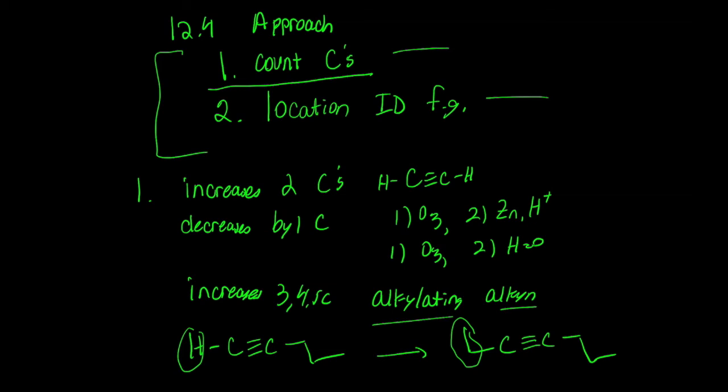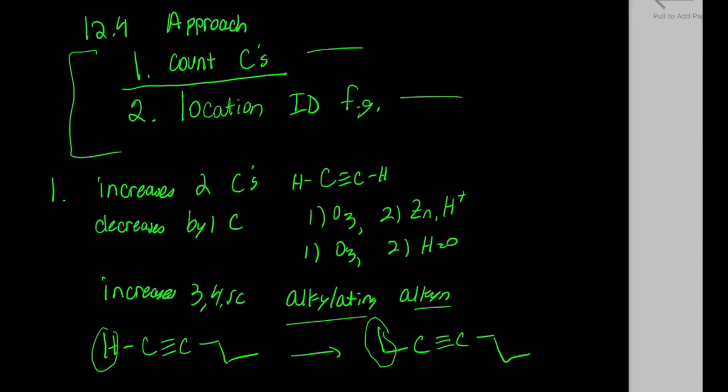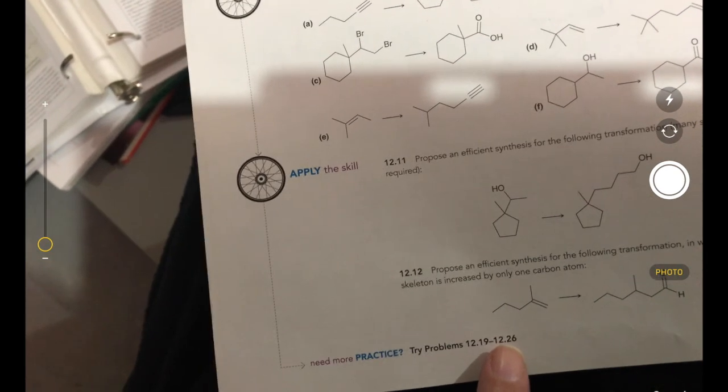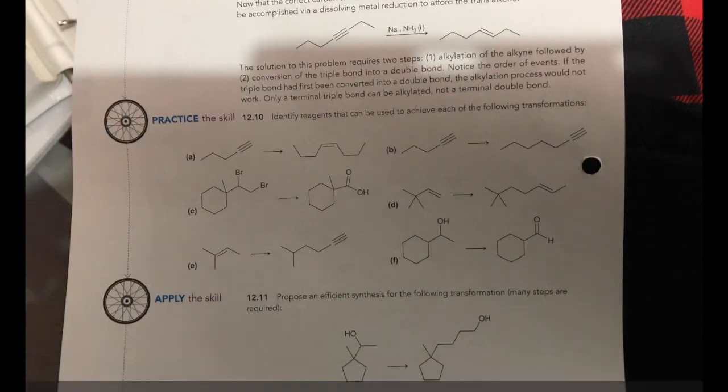Okay? So let's do problem 1210, and this is basically what we're looking at. Now, you'd be quite amazed. Let me show you in the book. So here's problem 1210. All right, we'll do that. And then you look on the bottom of the book, and that's not a typo. It says try problems 19, 20, 21, 22, 23, 24, 25, 26. Okay, all of those problems are just like the problem I'm going to do now. Okay, and really my strategy is that there's no better way to learn this than just doing practice.